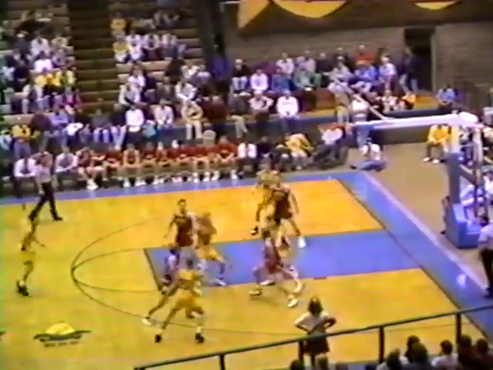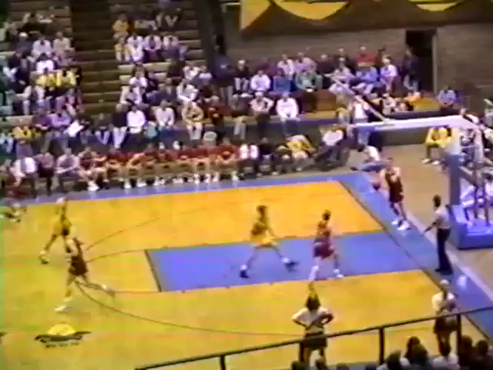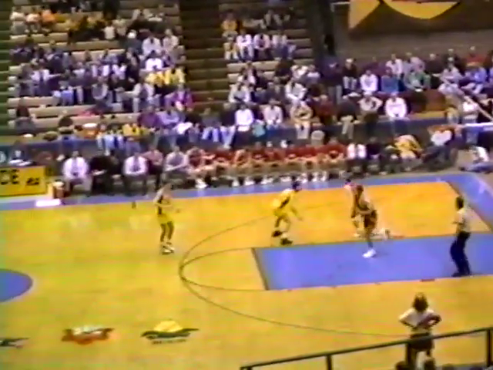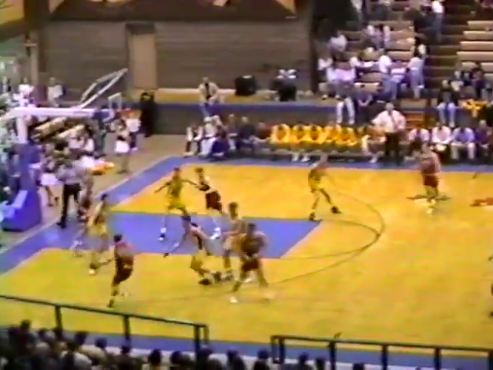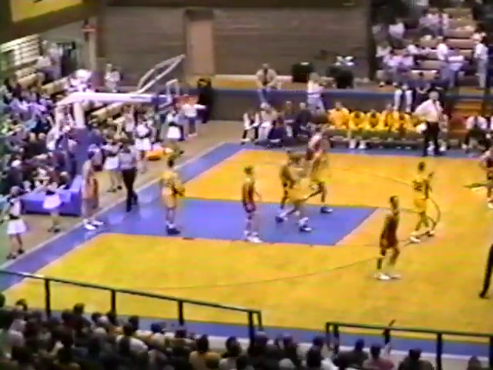Tie score. Colonels with it. Feldy into Miller, splits the defense. Nice pass to Anderson for 2. Good pass by Ryan Miller as he dished down to Dan Anderson for the lay-in. And it is now a 10-8 Mitchell lead, and that is the first lead of the game for the Colonels. Pass in the lane now for Brookings, and we've got a whistle, I think, a travel. Yep, they got it inside, and they're going to be called for the walk. I believe I said Dan Anderson on the last basket. That was Jared Anderson who got that basket.